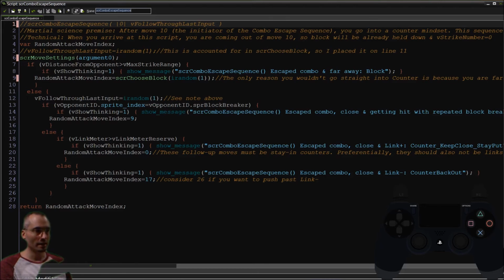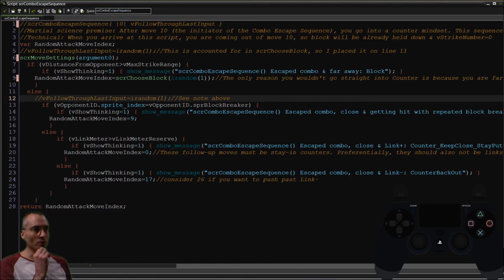You're allowed to override. But when you're not greater than max distance from your opponent, you will take these settings and run with them in their default state, which is good. And that's where we want it. So we'll just leave it like that for our memory.